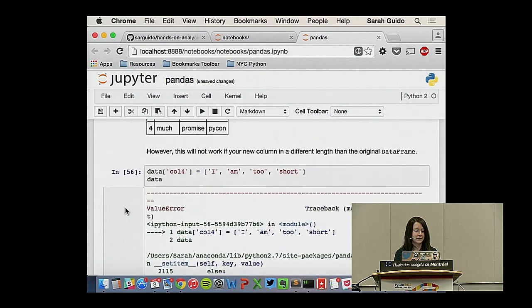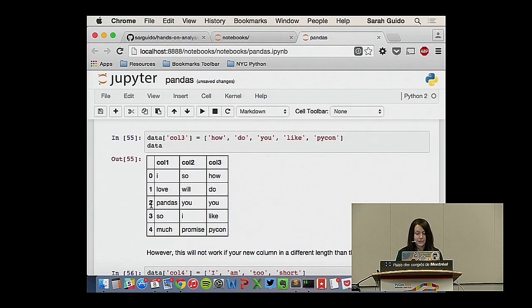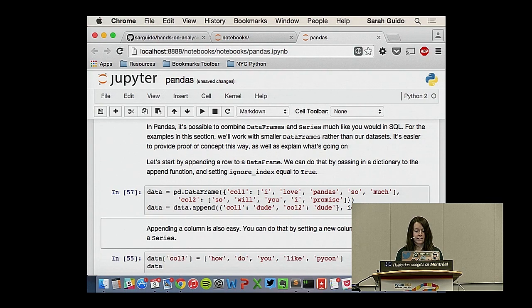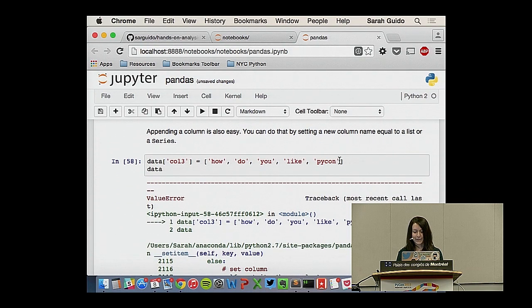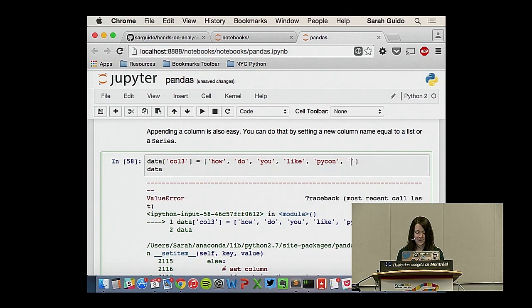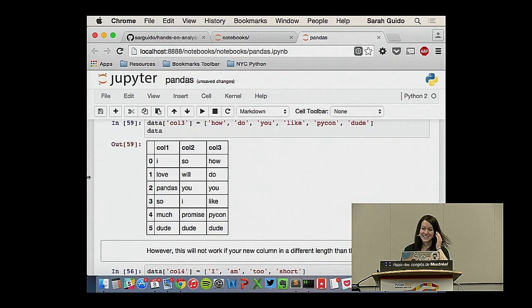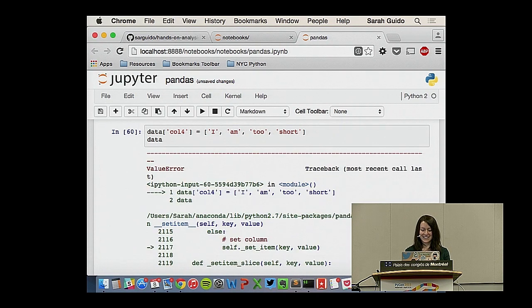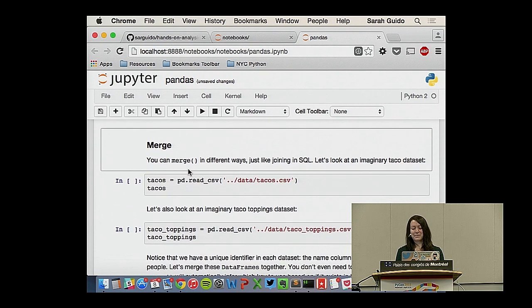So you can't append rows like that. Oh, sorry, too fast? Oh no, where did the dudes go? You know what, I didn't store that. Yep, you have to store that. Now this isn't going to work because, here we go. Dude, great. Now we have a row of dudes. Just like in this room, we have rows of dudes. All right, anyway, again, this doesn't work. Sorry. Okay. Need some water.